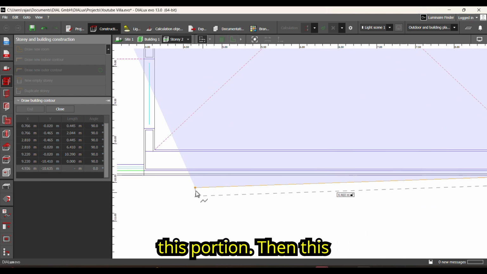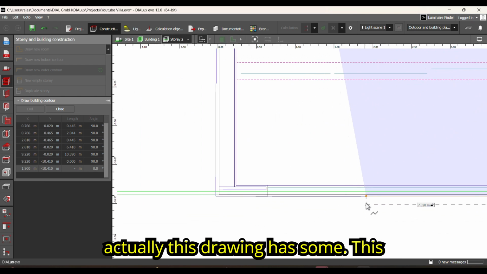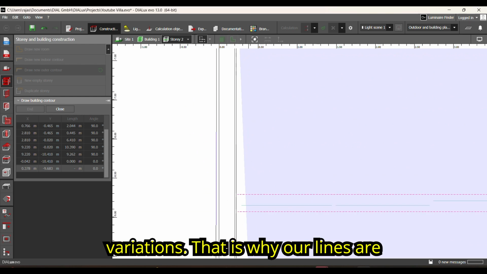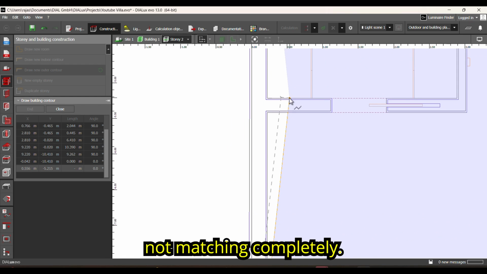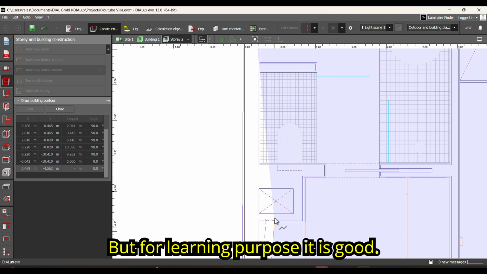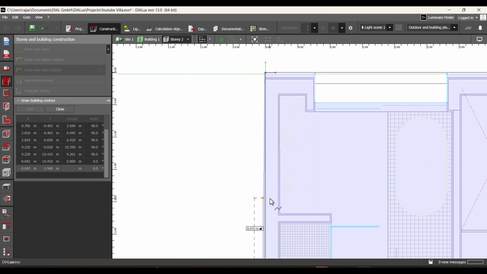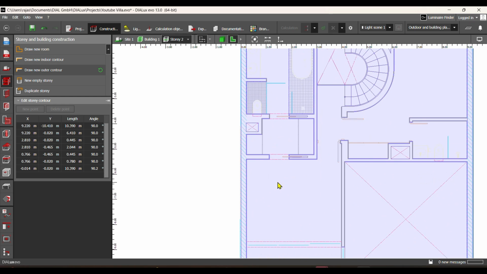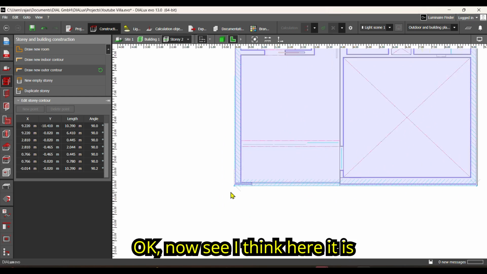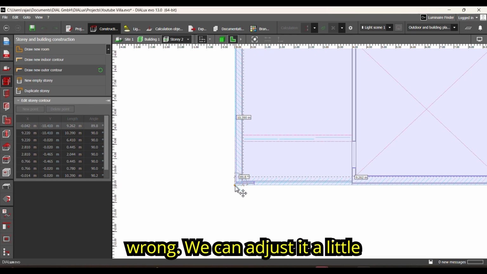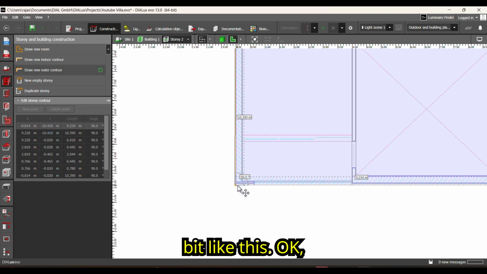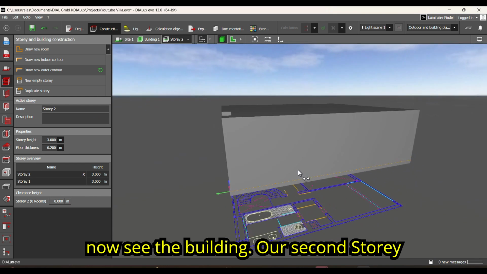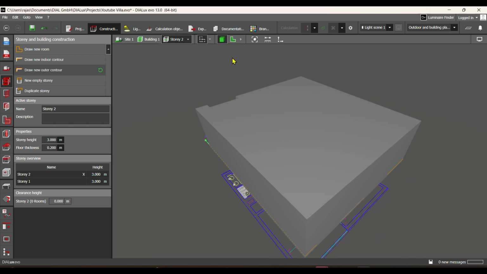Actually, this drawing is not correct. It has some variations. That is why our lines are not matching completely, but for learning purposes it is good. I can close the polygon. Now see, I think here it is wrong. We can adjust it a little bit like this. Now see, our second story building is created.